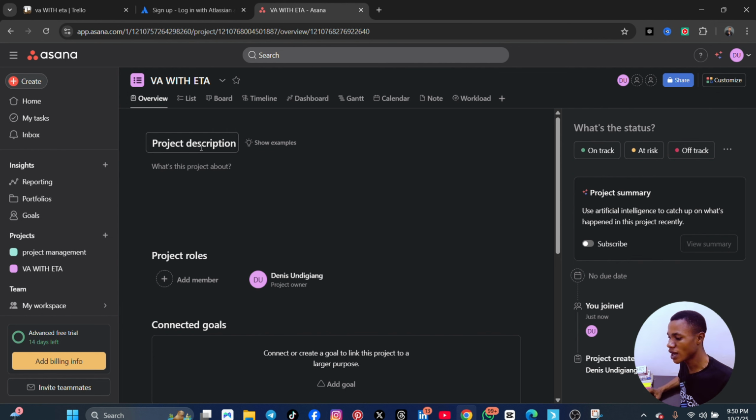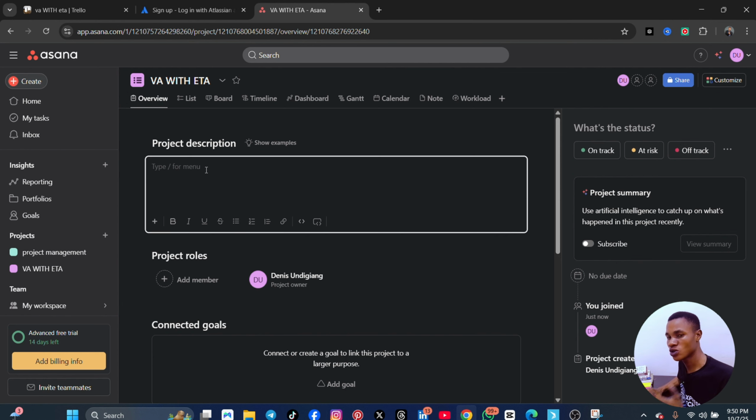All right, here we have the project description. What do you want to do about the project? You can type that you want to teach students and ensure they get jobs. All right, now yours may be different. The project your client may be giving for the week, you just describe it there. All right, the project tools, the project rules, people that are involved.